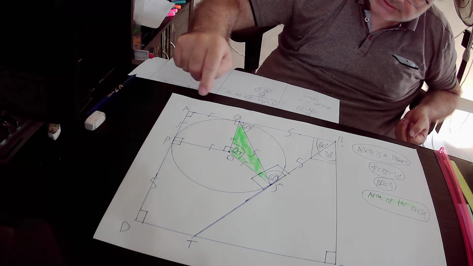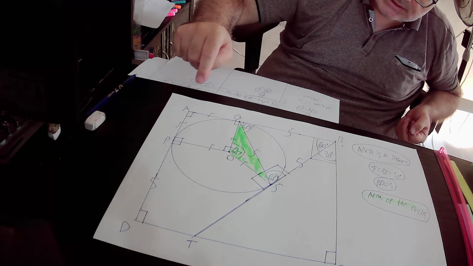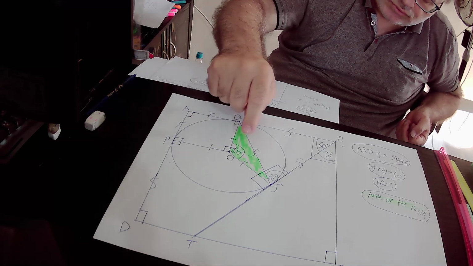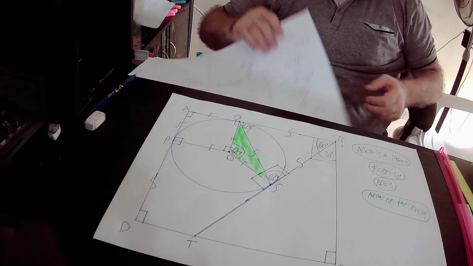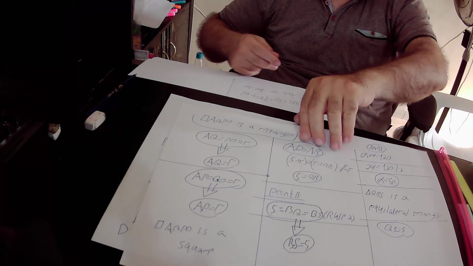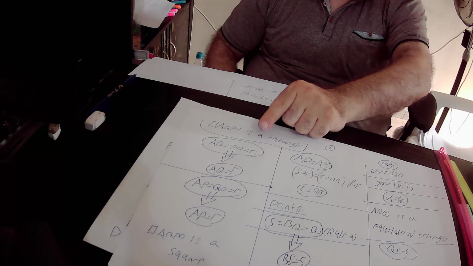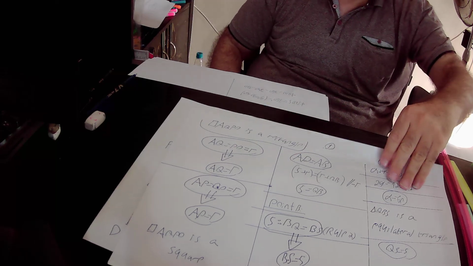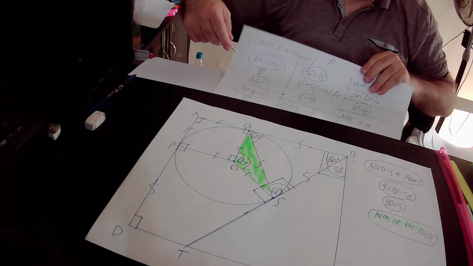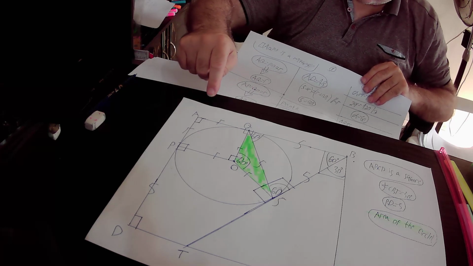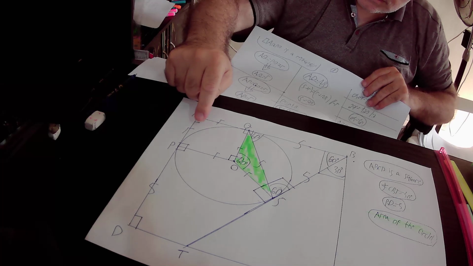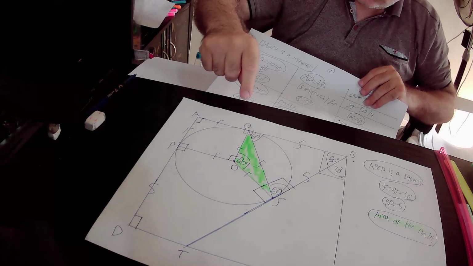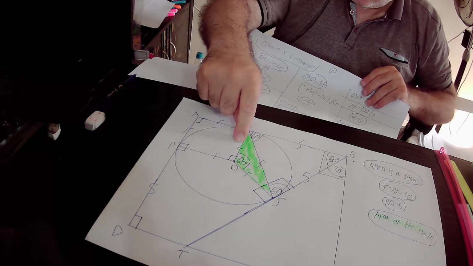You know that the opposite sides of a rectangle are equal to each other. That is to say, AQ equals PO. But we have already found out that PO equals R. And from this equation, AQ equals PO equals R, we have derived that AQ is also equal to R. Likewise, according to the rule that the opposite sides of a rectangle are equal to each other, we get that AP equals QO. But we have already found out that QO equals R.